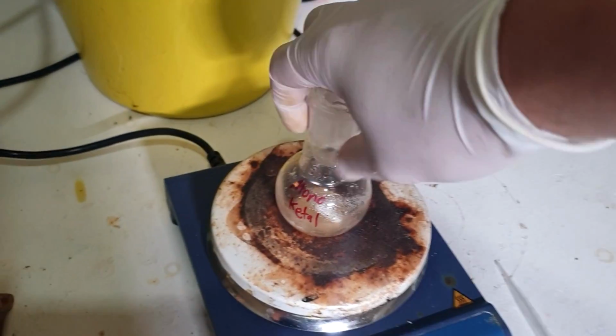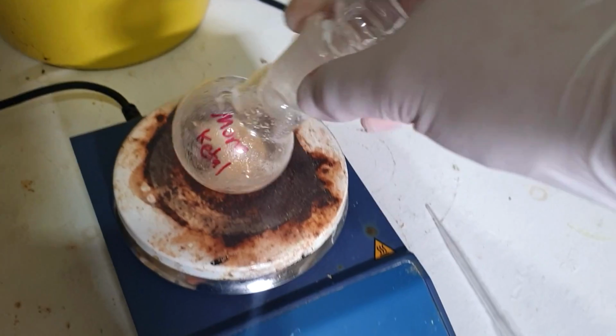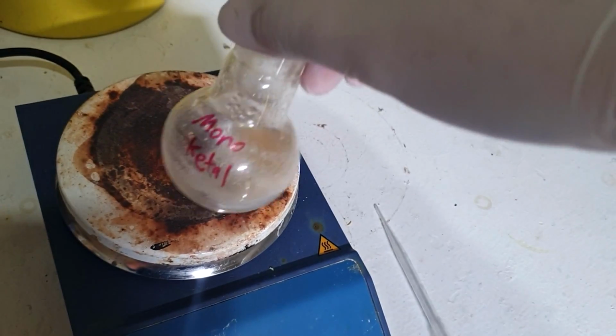Right, so it's had several more hours of reflux. It's since cooled down. A week or so has passed, maybe 2 weeks. I don't know, time eludes me. But we've got some stuff crystallizing out of the reaction mix. It's probably because I didn't use enough dichloromethane, but I believe that's our product. It looks excellent, so I'm not going to complain. I reckon I'm just going to collect that solid. We'll call that our final product.